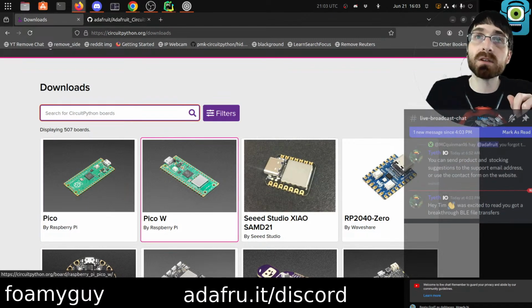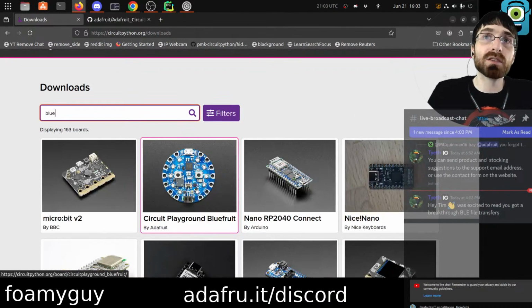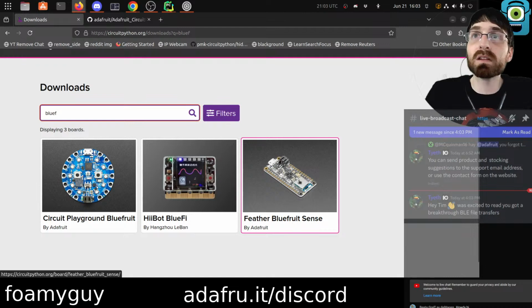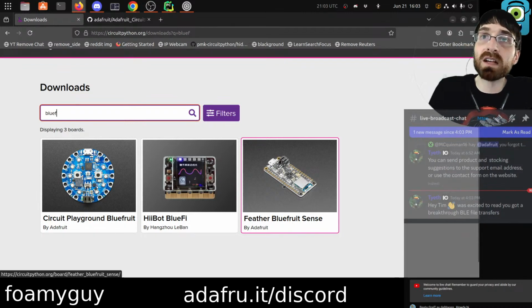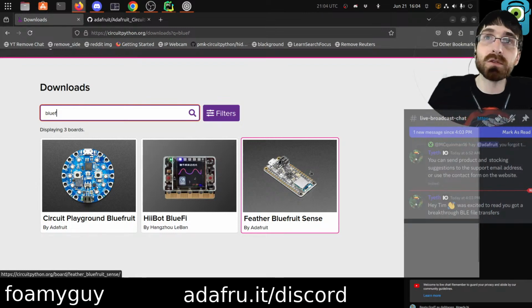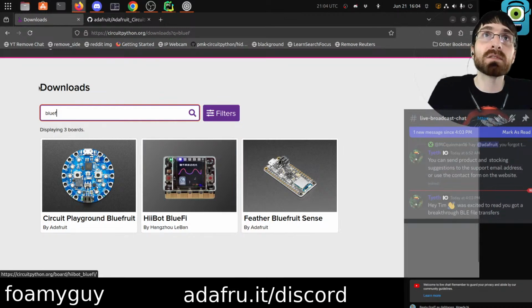So CircuitPython runs on these tiny computers, like the Bluefruit one that I just had pulled up there. And it allows you to plug these devices into your computer. They'll typically show up like a thumb drive. You can then edit a Python code file on that thumb drive and save it. And then the tiny computer that's actually on this little board here will recognize that new Python code file and interpret it and execute it for you. So that's the high level view of what we're doing. That's what ties everything together here.